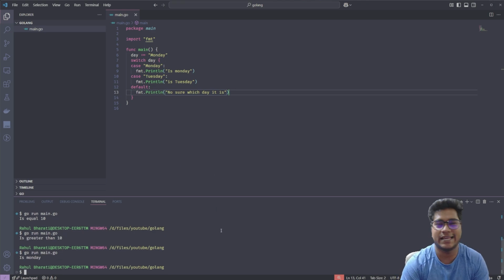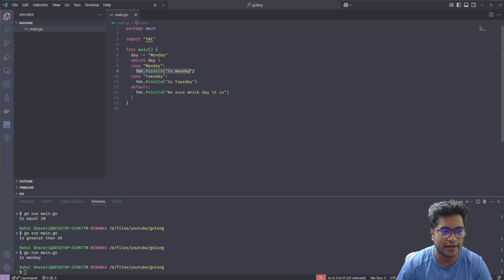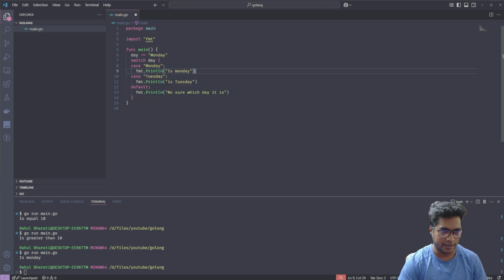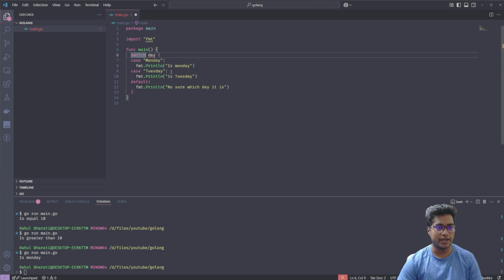If you are coming from any other programming language, you might have seen that if we don't have something like a break statement after this, it would keep running. But in Go, it's very different. It will provide a break statement by default. You don't need to provide it yourself, and it will only run that particular case, not every other one after that. And also, like what we saw with the if statement, we can do it similarly here. We can also have an initialization done right with the statement itself, and it should run as is.